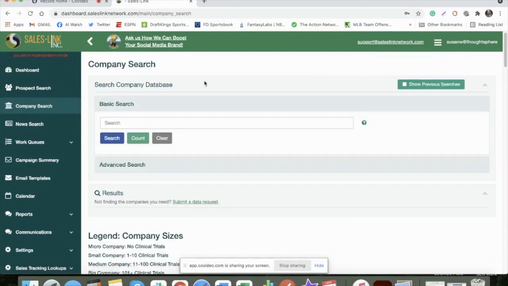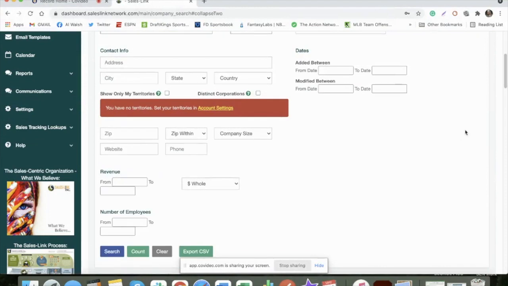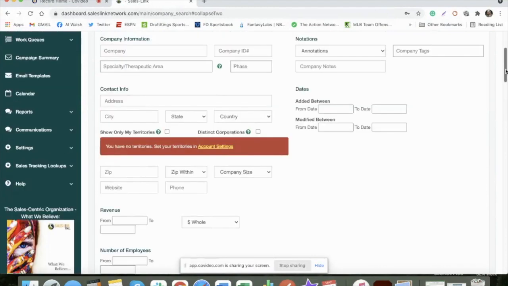search. There you'll get two options, a basic search, which is more for those looking to just search one word or something basic. And then, of course, with the advanced, that's where we really get into the fun. So Lenny here, remember, he will be looking for oncology companies in the state of California.